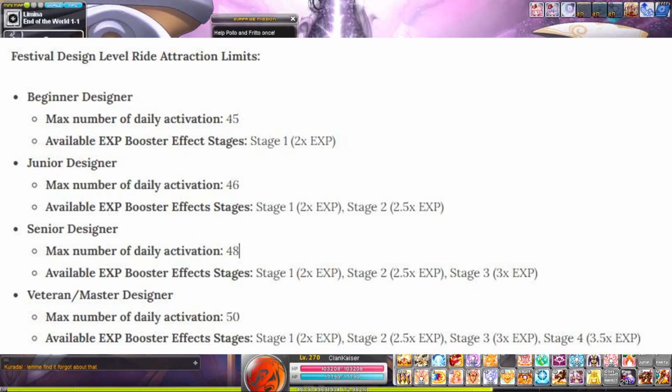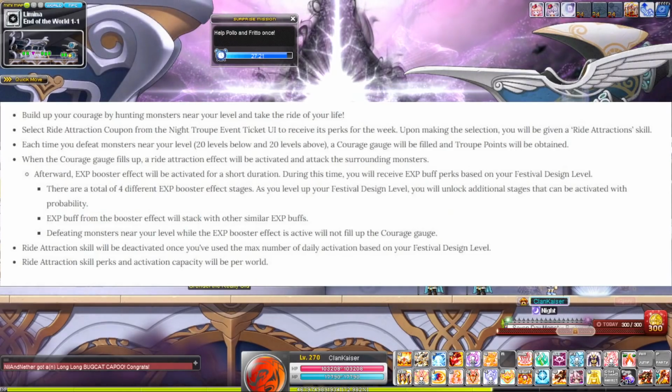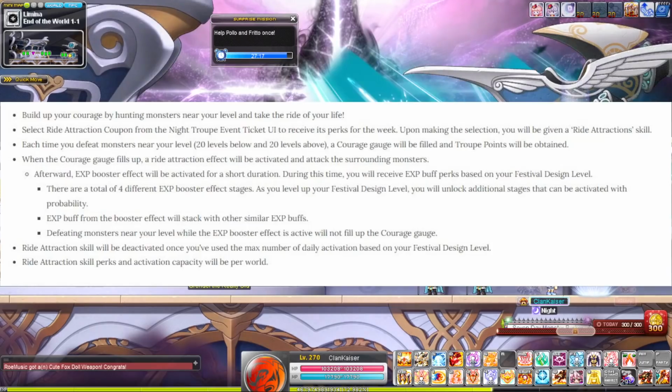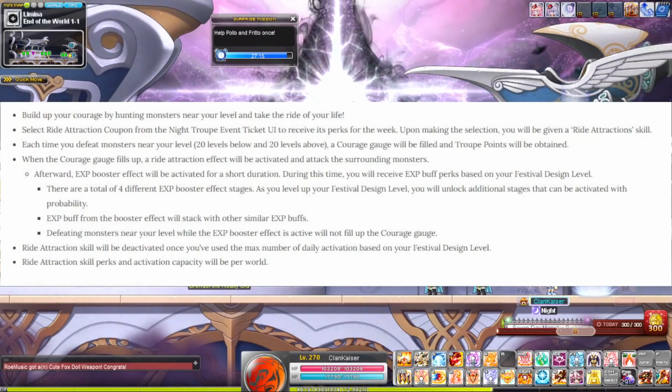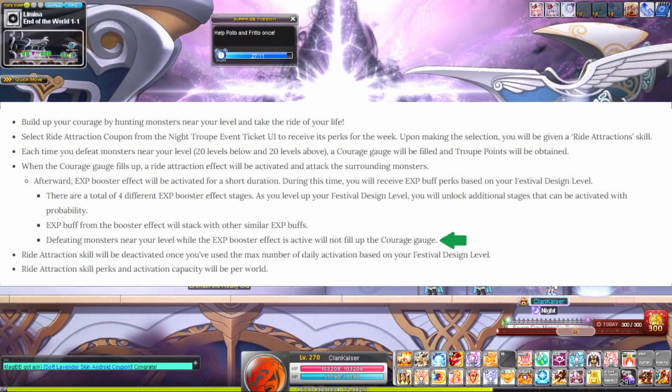So for beginner designer, we have something close to 45 activations. Junior designer, we have 46. Senior designer, we have 48. And then for veteran designer, we have 50 activations per day. And these usually last for a few minutes. So when that few minutes is over, that's when you can charge your courage gauge again. And while this buff is active, your courage gauge will not charge.